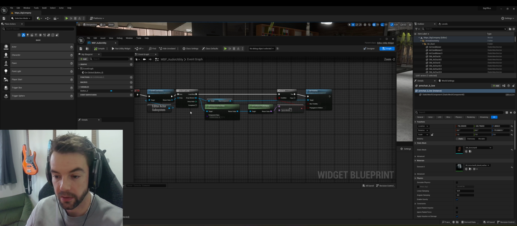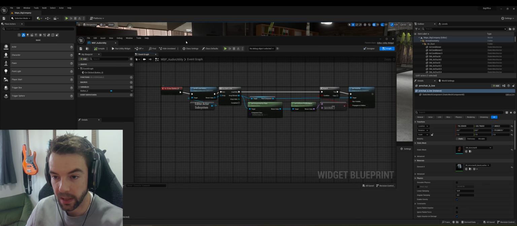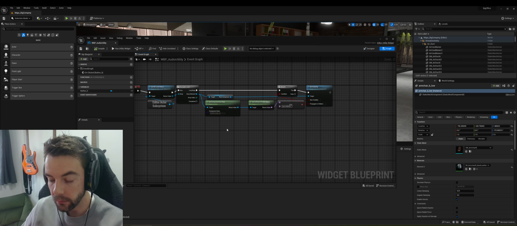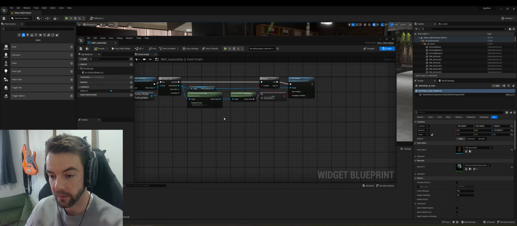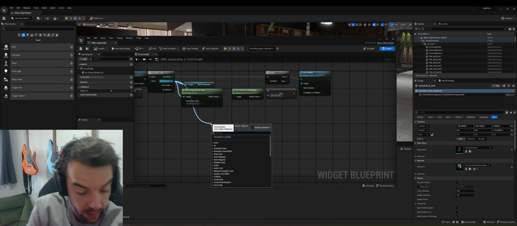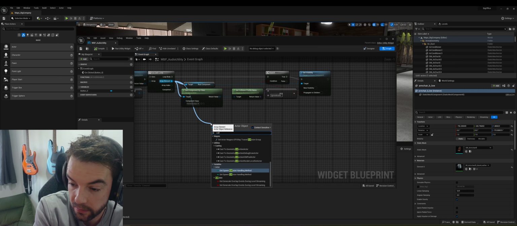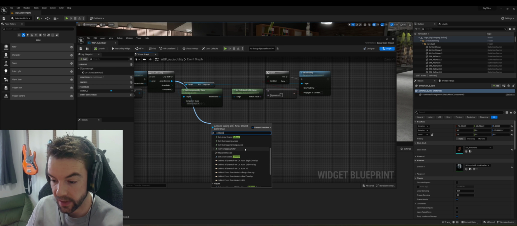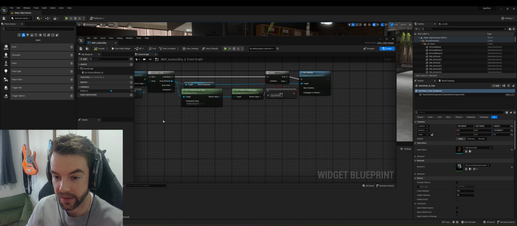Right, so what is this going to do? We click the button, it gets all the level actors and loops over every single one of them. For each of them, it gets their component by class, which is a primitive component. It has to be that, because if we try to get the collision profile name from the actor itself, we don't have access to it.